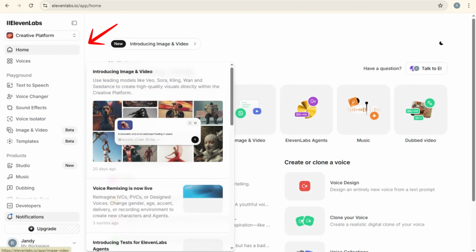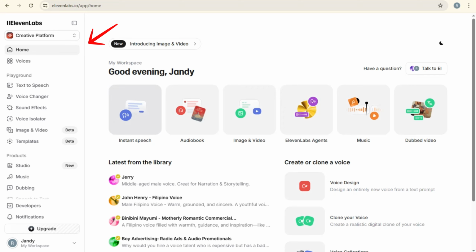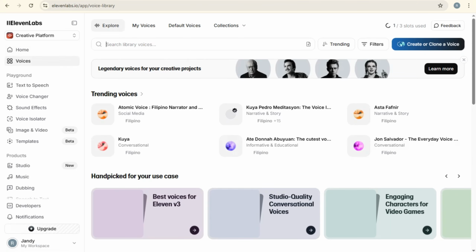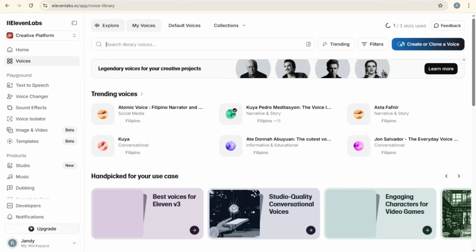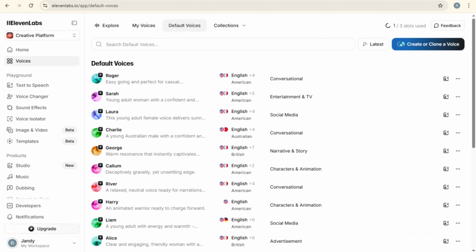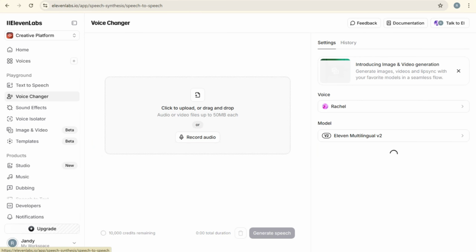As you can see on the left side, you can unlock these features for free. But in order for you to use other features, like the points or the coins, they are limited. So if you want to upgrade your plan, just upgrade your plan. You can see different options or features like voices. You can choose which one you want to use. You can even clone the voice, and some voices are not free, so you need to upgrade your plan.